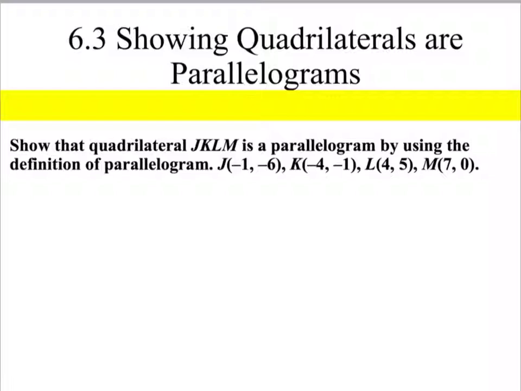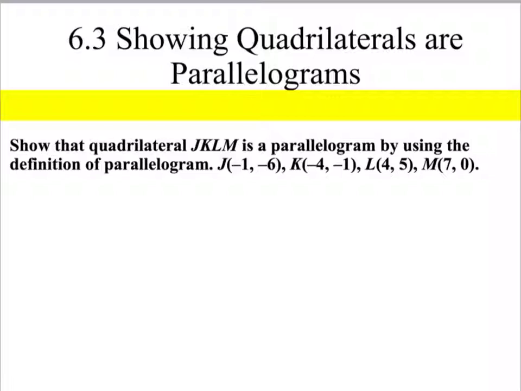Here we go. Now it says show that quadrilateral JKLM is a parallelogram by using the definition of a parallelogram. First of all, you should be asking yourself, what is a parallelogram? Well, we know a parallelogram is a four-sided figure, okay, that has opposite sides parallel. Parallelogram, parallel. Okay, opposite sides parallel.